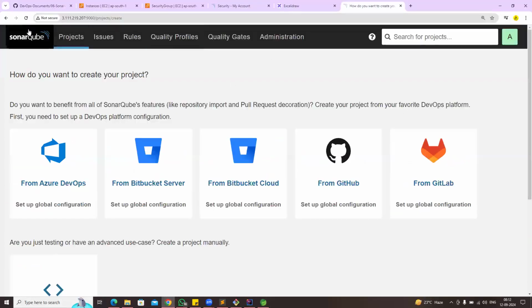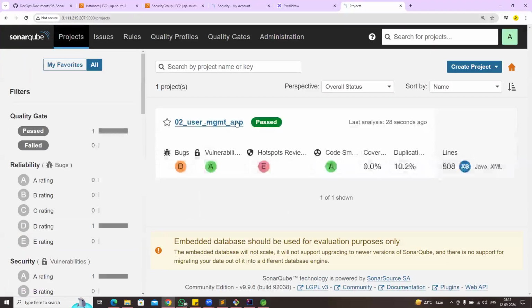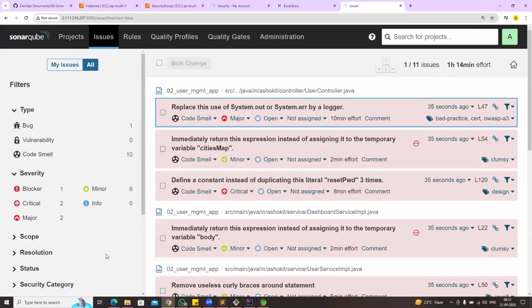Go to the Sonar server, refresh. Now you can see the projects. Our user management project is available. Code review completed. Okay, you can see the issues also. What are the issues available? So in our project, there is one bug, 10 code smells, and 0 vulnerabilities.